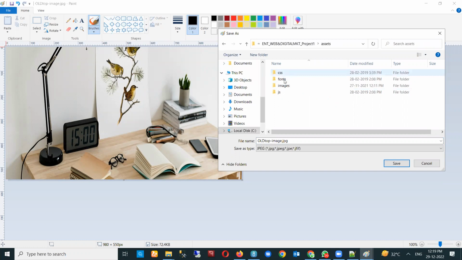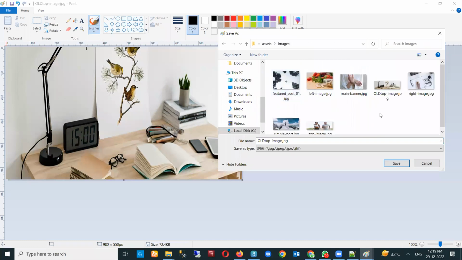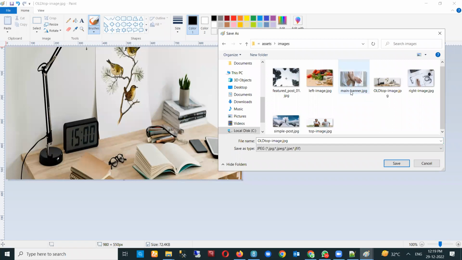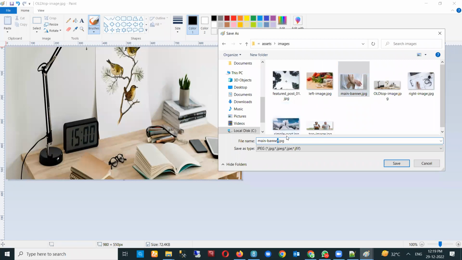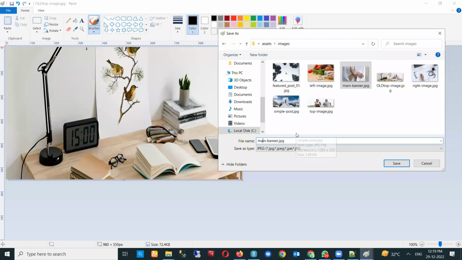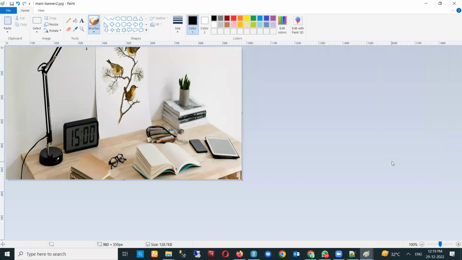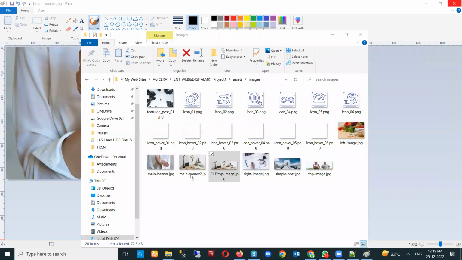It's inside assets, image. And I just come here, let me call it main banner 2, for example.